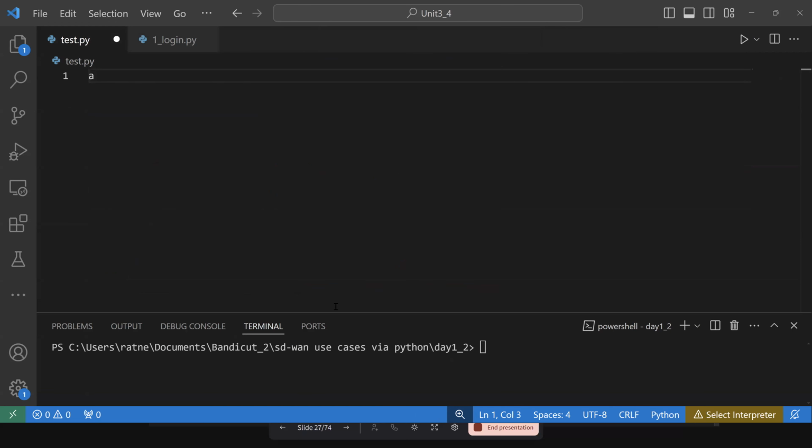Suppose I have a. First I'll show you an example, and then we'll create, say, 10, 20, 30, 40, 50, 60, right? So now I can create one for loop, for list items in A, right?